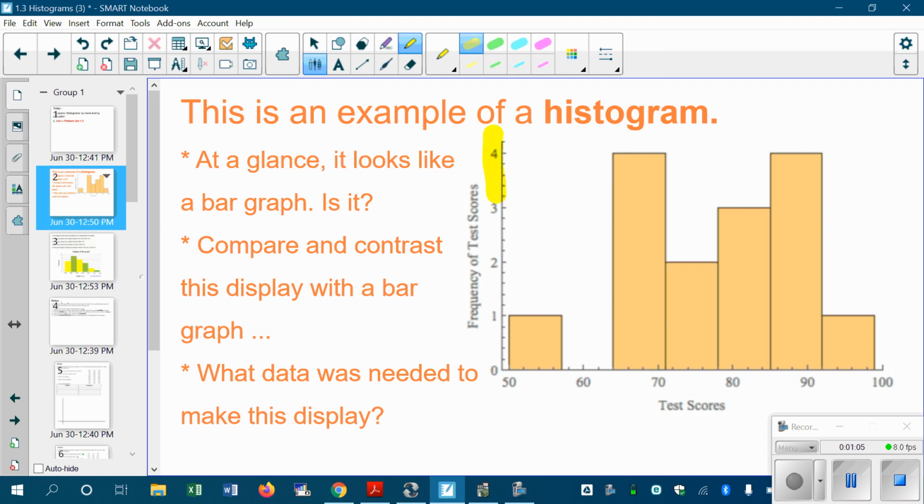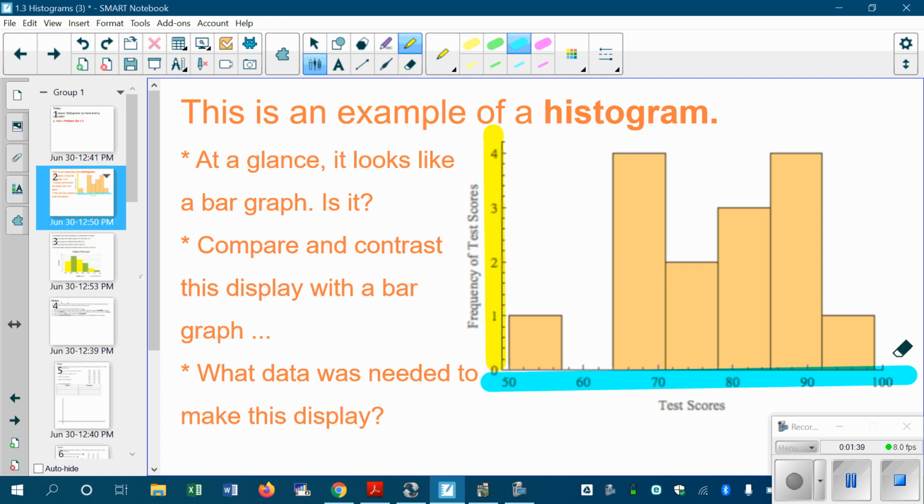So this axis looks pretty much the same as what you would expect on a bar graph. It's a count, right? So frequency of test scores, that's how many test scores. A bar graph might have counts. It might have what we call relative frequency, which is when it has percentages. But if you look at the other axis, this is very different than the example we had the other day with people's opinions about the NFL. This is a numerical scale as well. So in a histogram, both axes have a numerical scale.